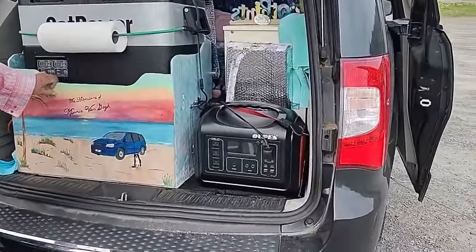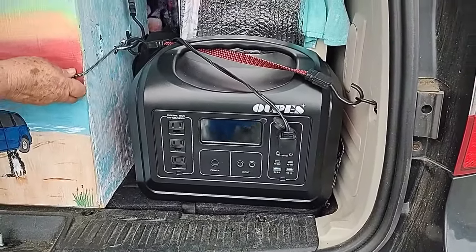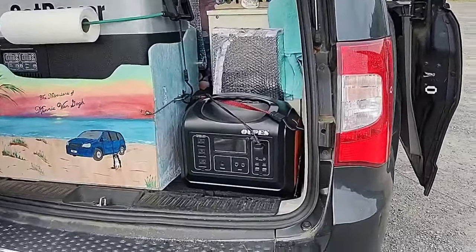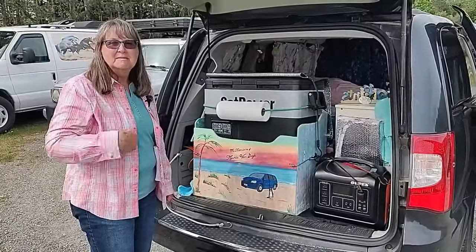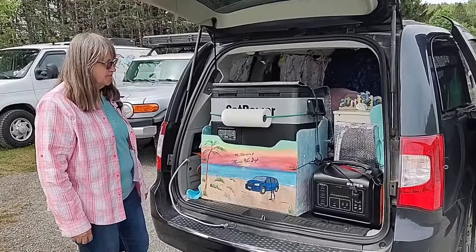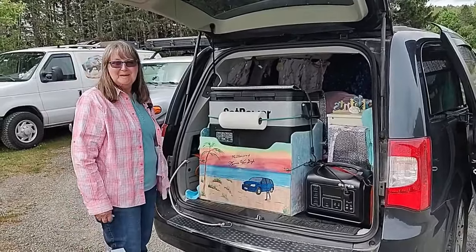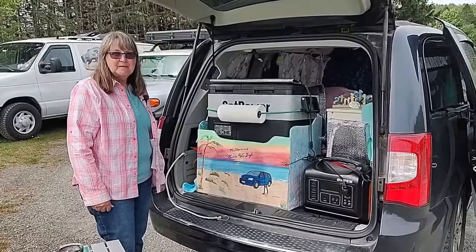So this is your battery that is not working too well on rolling meetups. If you are sitting at a meetup at a campground and you're staying there 2 or 3 days, it works fine. But with the rolling meetup, we don't travel enough during the day to charge it while you're driving. If you're doing the rolling meetups, you really need a fast charging battery, like the EcoFlow or the Blue 80. Yeah, I have the Blue 80s. I don't know why I can't think of that. But I have a 200-watt solar panel on top of my van. I also have a generator that I can charge with.